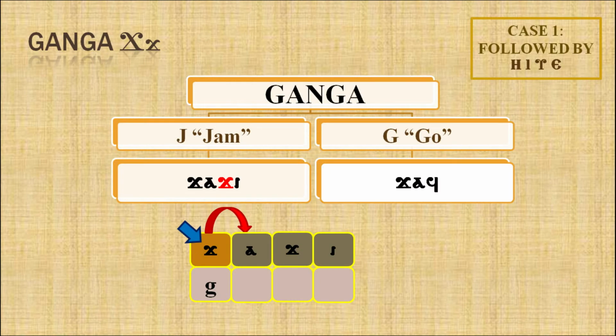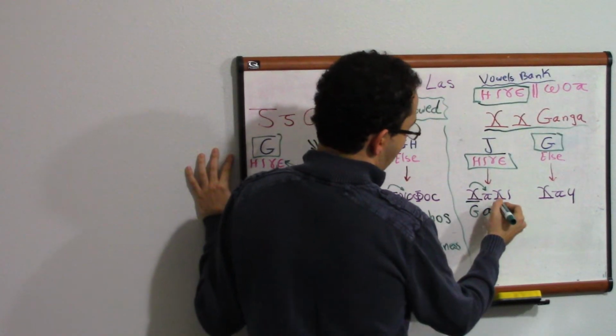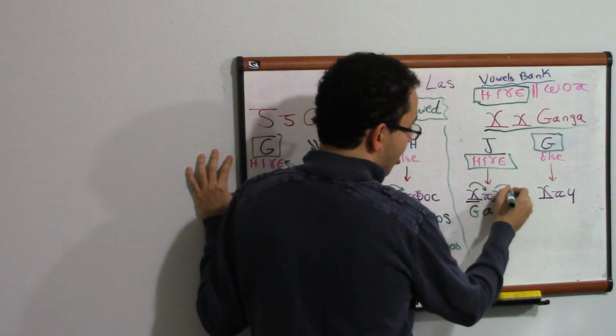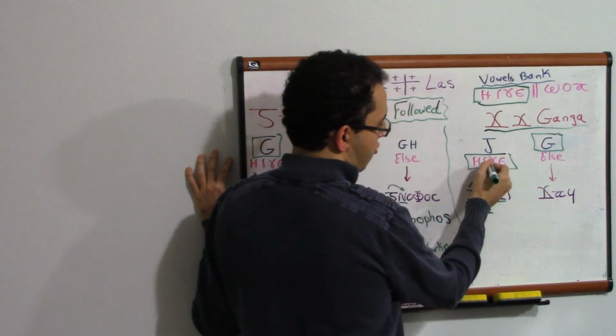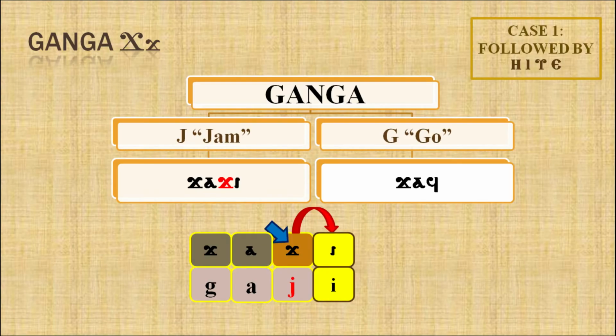And so let's demonstrate a good word for that. So first, Ganga here is followed by alpha. So ask ourselves, is alpha part of the hive group? No. Therefore, that first Ganga would be a G. Why a G? Because it's not followed by hive, right? So therefore it's a G. Good. Now alpha is always an A. So just put an A, and now we have another Ganga. This Ganga is followed by Iota. Iota is part of the hive group. It's this one right here. And so because Iota is part of the hive group, that other Ganga must be a J.